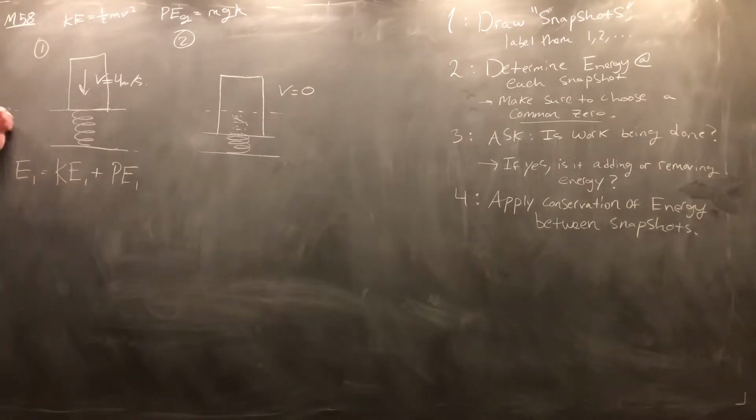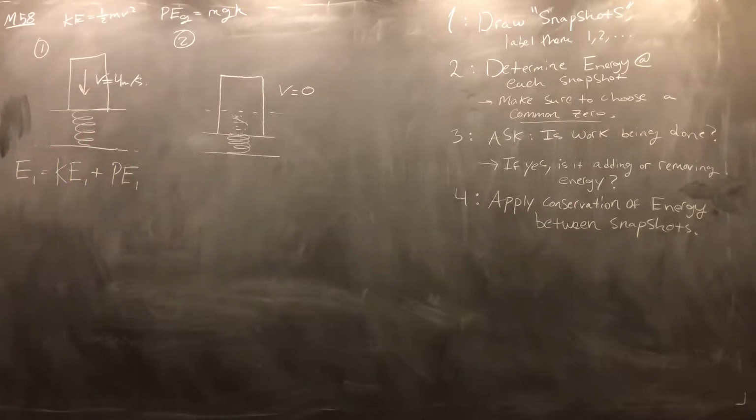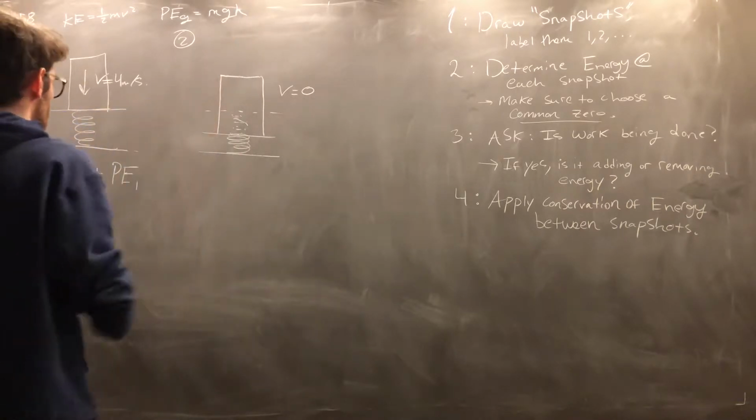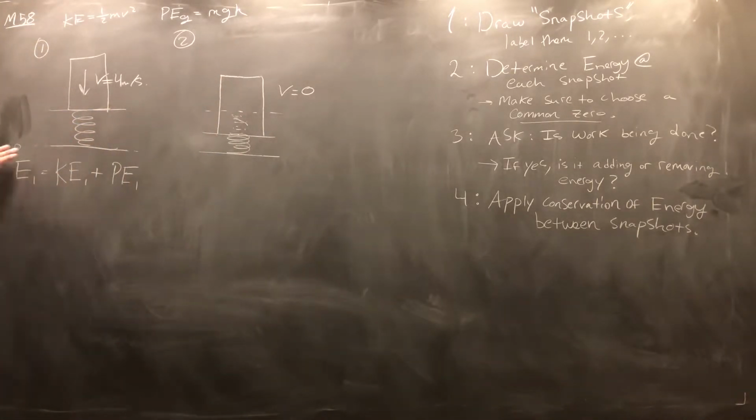But the point is we can choose it anywhere we like, because in physics we can only measure differences in energy. So as long as we choose a reference point and then measure potential energy in both cases relative to that point, we've taken care of the potential energy correctly. We'll see how that plays out in a minute. But this h, in general, say if this was 0, then h would be the distance from here to here. But actually it'll turn out we're not going to choose this as 0 because there's a better choice.